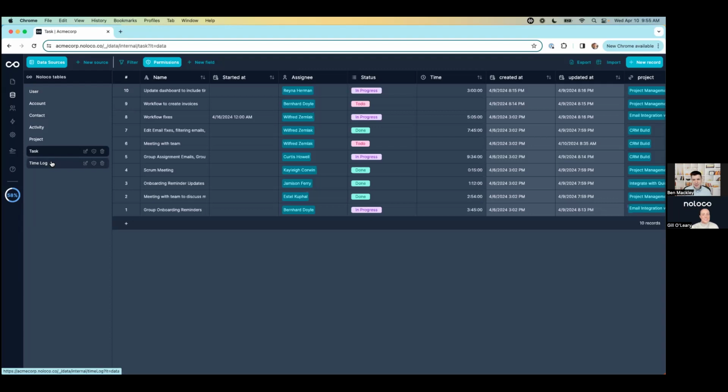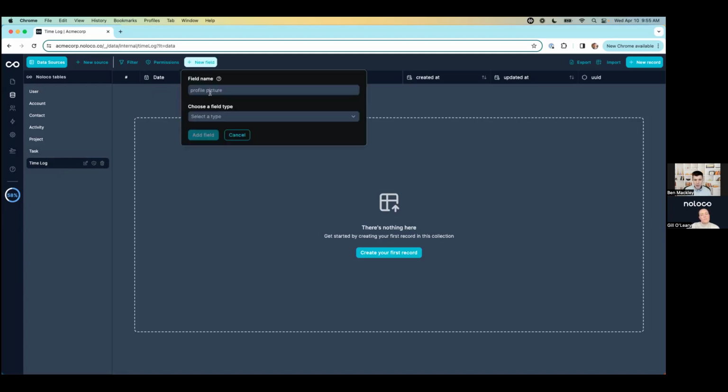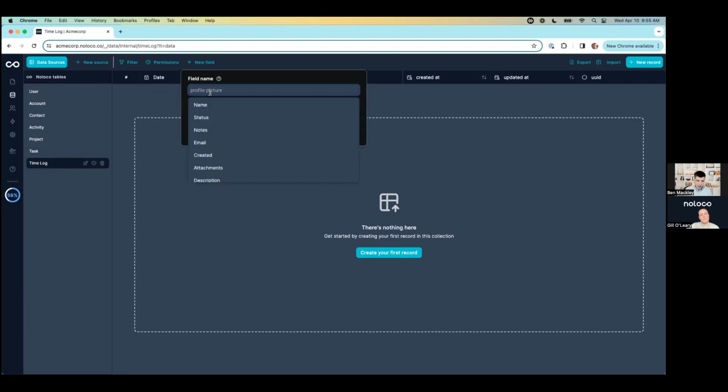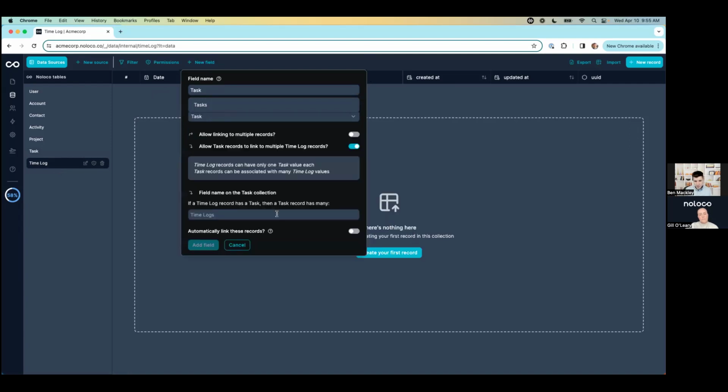Yeah, absolutely. So let's go through the example of building this out. I have the main structure set already with the time logs, where we have the date, the hours, and the person that would log the time. In order to connect this to tasks, we'll create a task here and link it to the task table.